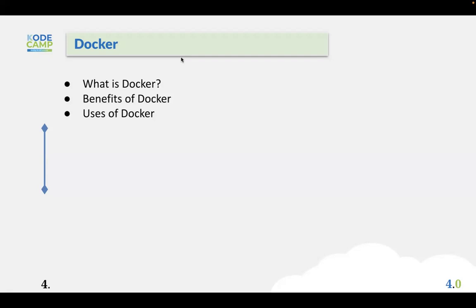So we have Docker images. These are pre-packaged units containing everything an application needs to run. If you don't understand it right now, we'll get into it in just a bit. That is the code, the libraries, the dependencies, and the configurations that your application needs to run. So in a Docker image, before you build an image, you will install all the dependencies that your application needs to run. First of all, you need Node on your machine. For you to run a Node.js application, you need Node, and you need other dependencies for the application to run. If you want to run that in Docker, you do the same thing: you install Node and then install everything else that your application needs to run in that container.